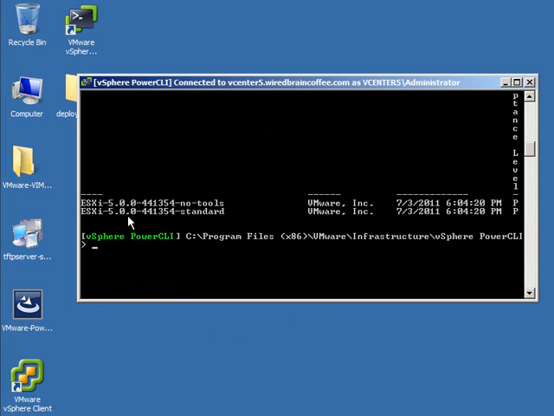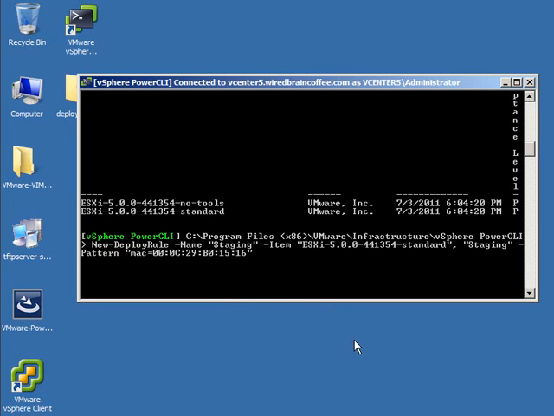What I want to do is take this particular image, the standard image that I have here, and use it to deploy to my ESX host. As part of that, I want to make sure that my ESX host is connected into a folder in vCenter called staging, because I don't want to add it right away into my cluster. I want to make sure it gets added into staging first. I want to make sure everything's okay, and then we can run other commands to move it into the production cluster. So I want to take you one step at a time through all of these. So let's go ahead and get that command as well.